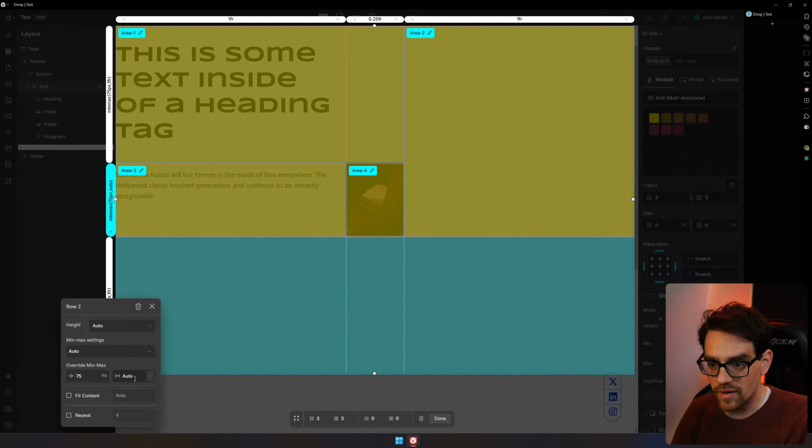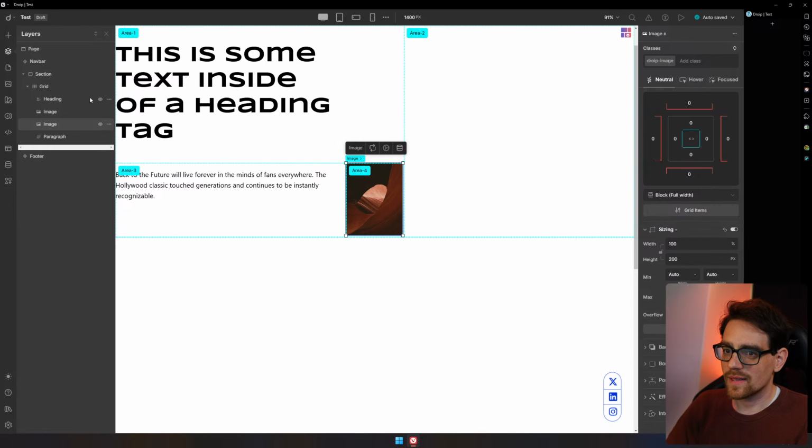It looked easier in the preview, to be fair. Let's see what we can do. Can we move this image to another area? Right, I want to move this image. How do I do that?